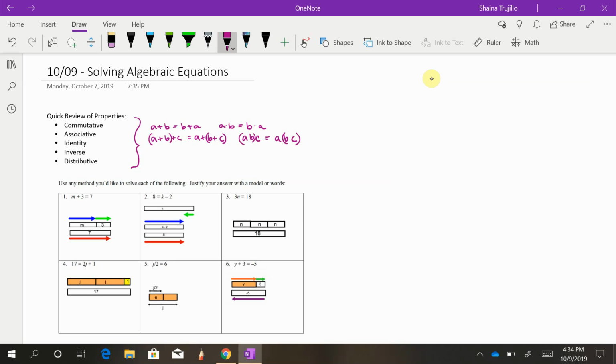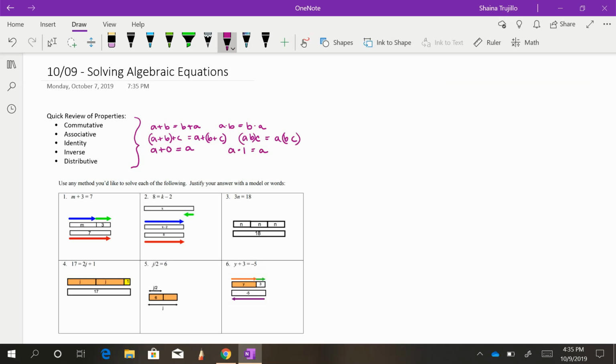Okay, the identity property just states that when a 0 is added to A, it's still going to equal A. There's the multiplicative one that says that if A is multiplied by 1, it will still be A.